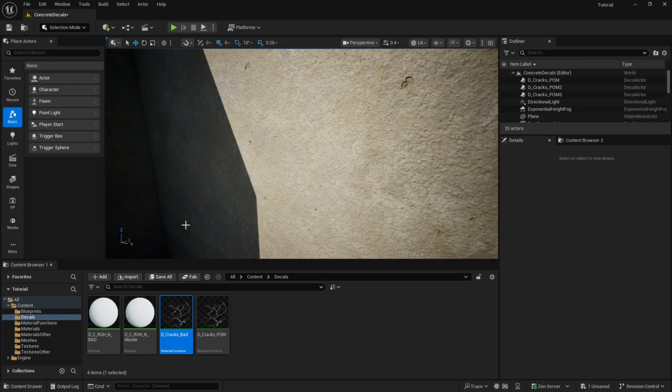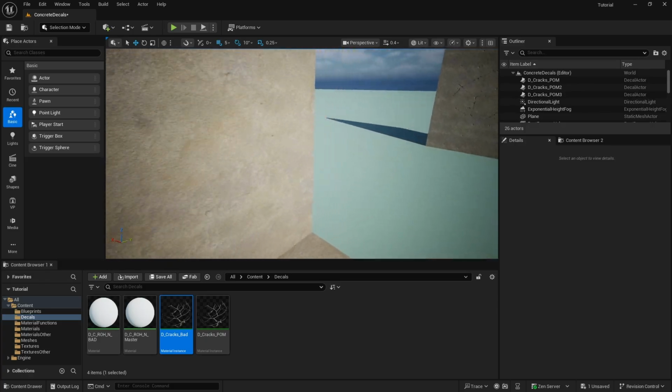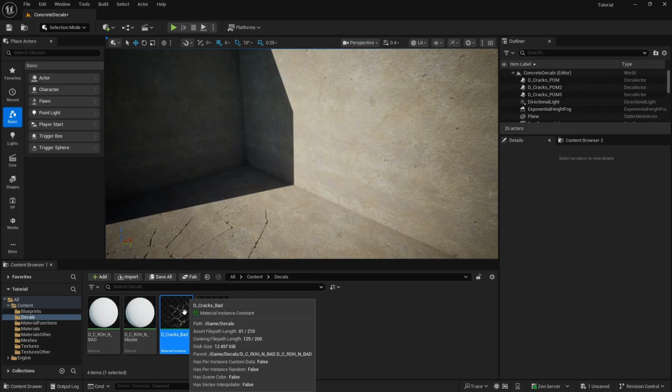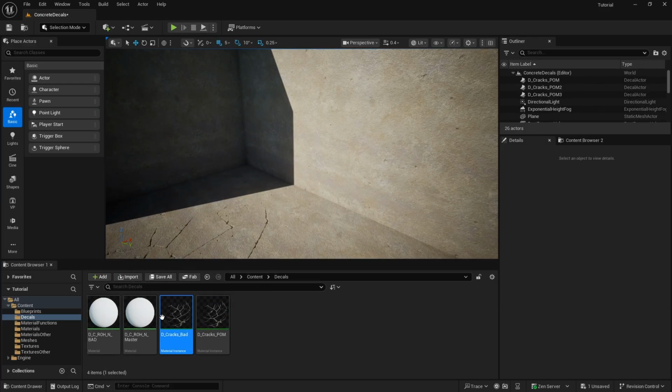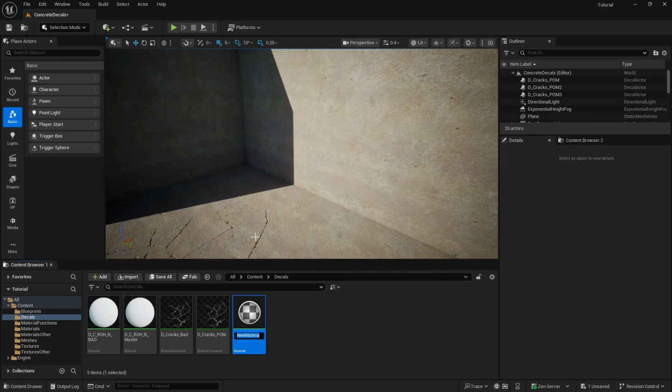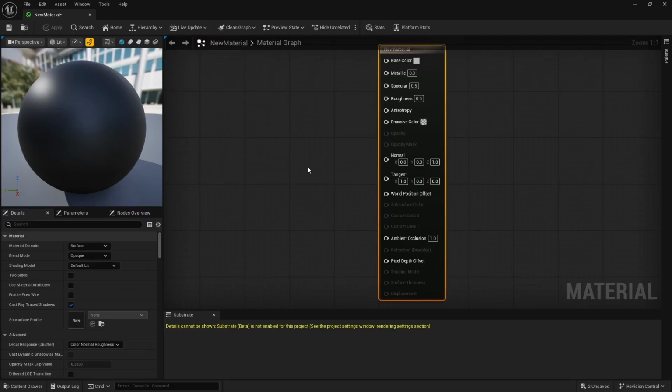We're going to make our own material function for parallax occlusion. The best way to do that is to open up your material viewer. It doesn't really matter, just make a material. Let's create a new material and open that up.